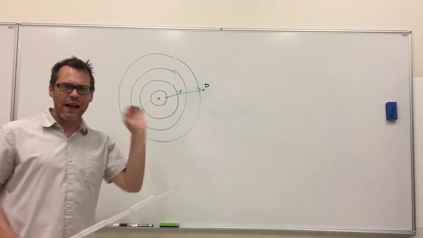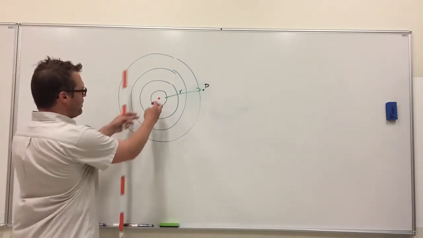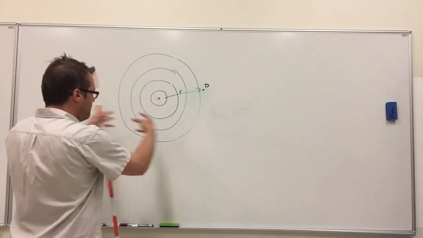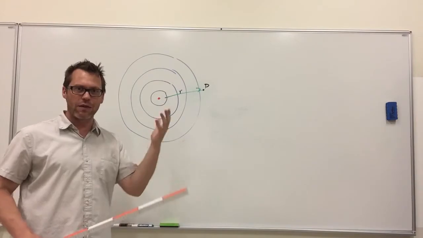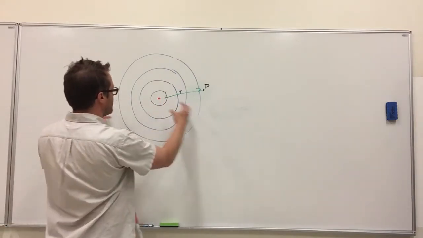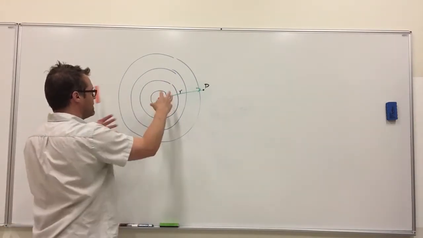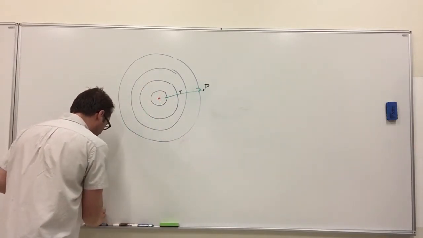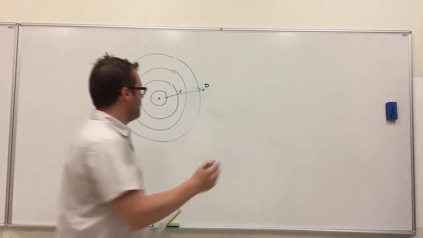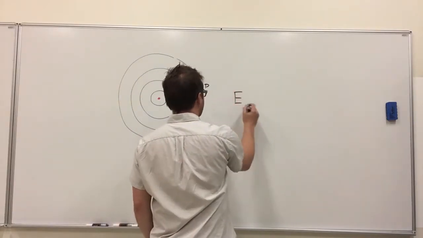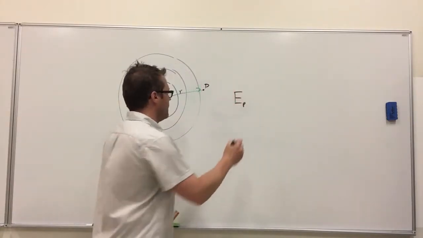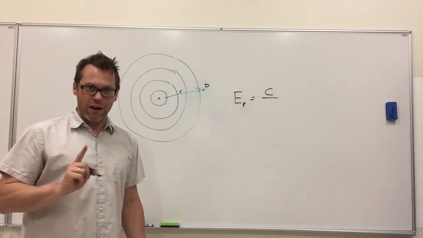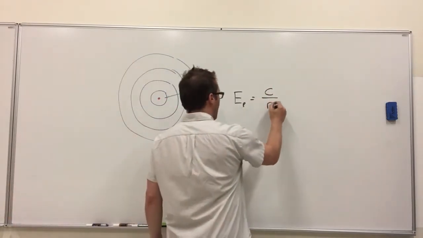You can imagine that in that scenario, it wouldn't be spheres of light that are being emitted. It would be kind of like cylinders. In fact, we call them circular waves because they are essentially the cross-section of infinitely long cylinders coming out of this thing. And if you, again, go through a similar line of reasoning, what you can conclude then is that the electric field at point P is equal to some stuff divided not by r now, but by r to the 1/2.